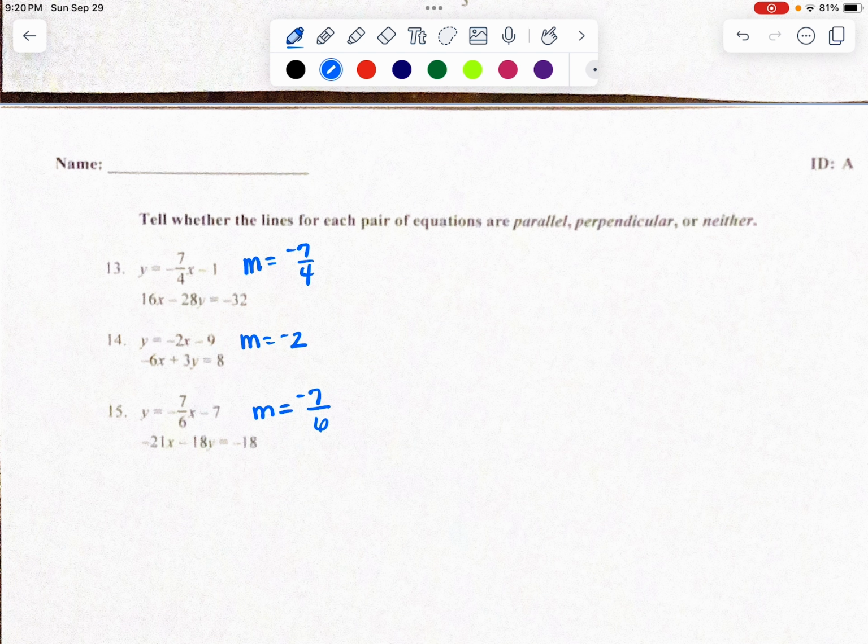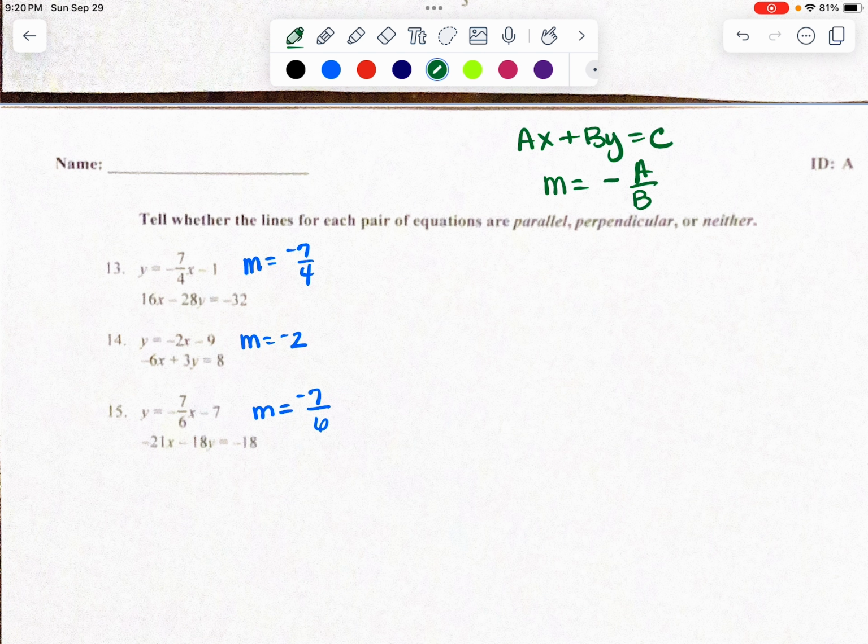It's slope-intercept form. Now, if you remember, we did talk about how in standard form, the shortcut to get that slope is to do negative a/b. Otherwise, we have to change the whole thing into slope-intercept form, or we could just use that shortcut. It's pretty nice because that's always going to give me my slope.